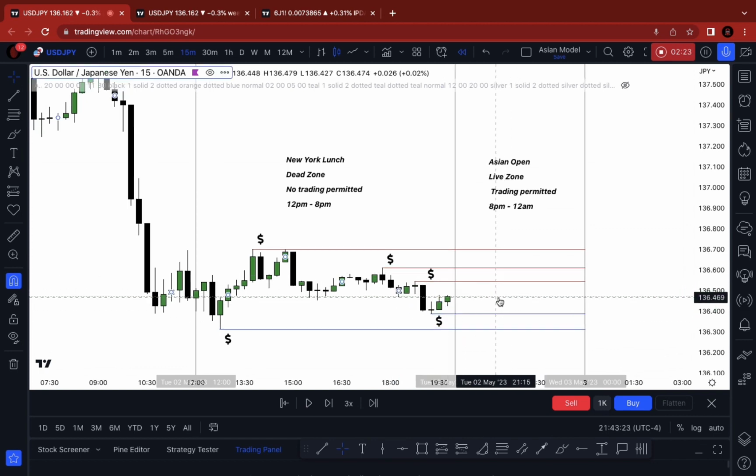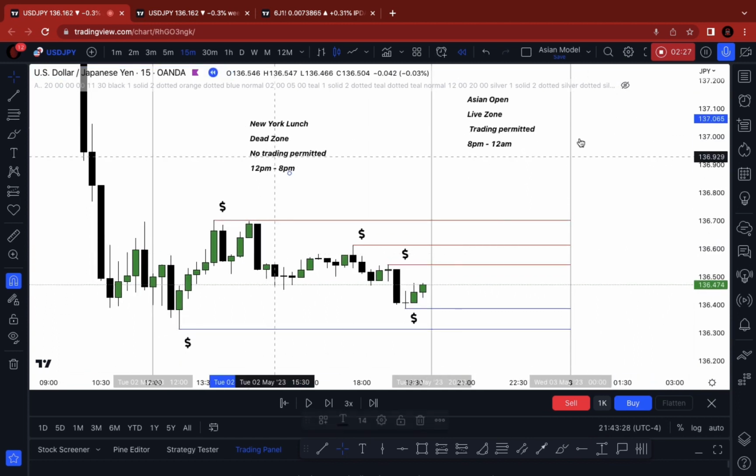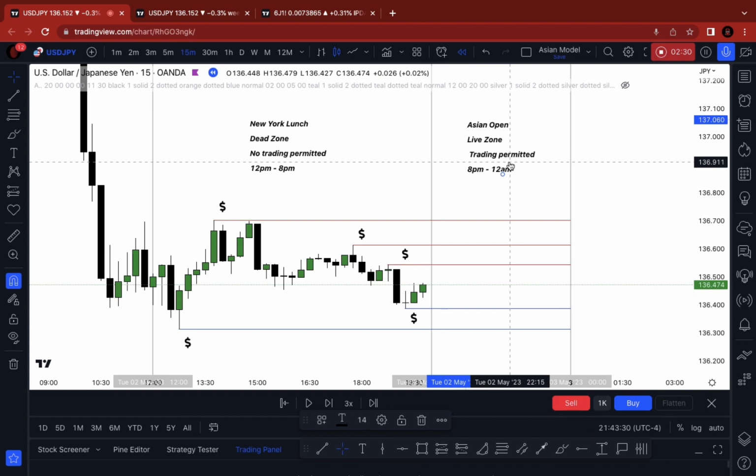Now going into this session, what I'm thinking to myself is, where is price most likely going to draw to? Is it going to draw up or down? That is normally going to be really advanced for most people. If you're looking for directional bias, you want something following your bias, then you'll suspect that price is going to go up then sell. I was figuring UJ was going to continue to sell. If you've been watching my daily updates, I'm saying UJ is going to most likely come down into that daily bias. So those that know that I'm looking for UJ to go lower, if that is the case, I could go into the Asian session model thinking the same idea as well.